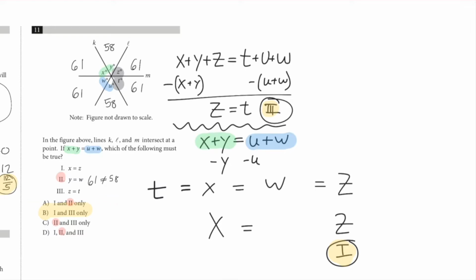But really, I was choosing between b and d, and that was the hardest part for me. You've got to really be able to eliminate. In order to get the correct answer of B, you've got to say that answer choice 2 is definitely false. It's not always going to be true. And trying to figure that out is a different line of thinking. These 2 lines of thinking were all constructed to show that something is true. But how do you disprove something? How do you show that something is false? Well, you've got to come up with a counterexample.